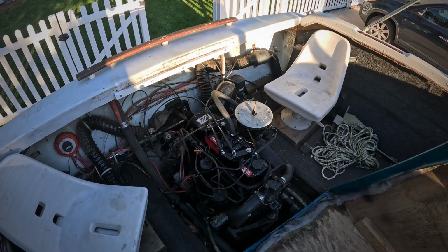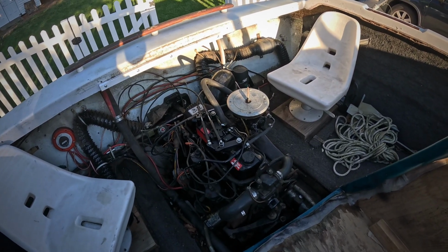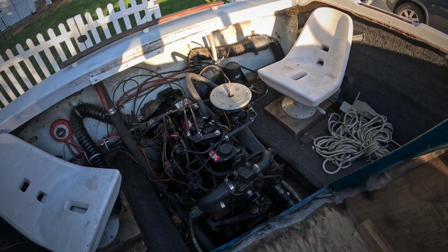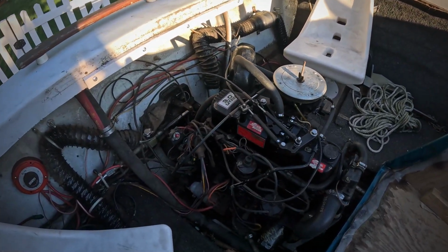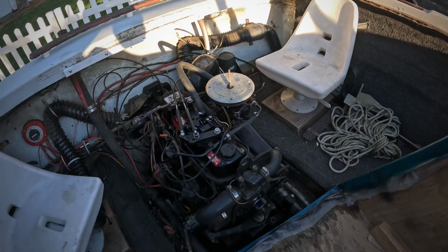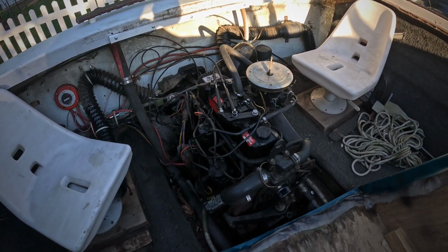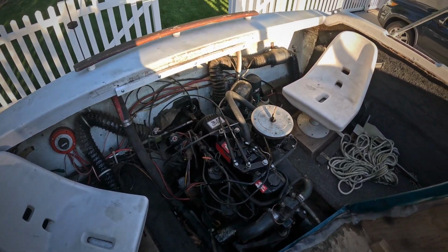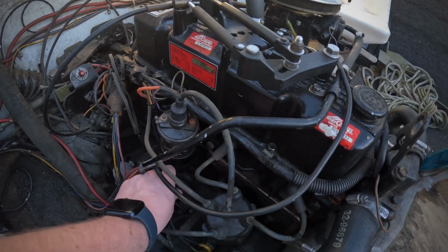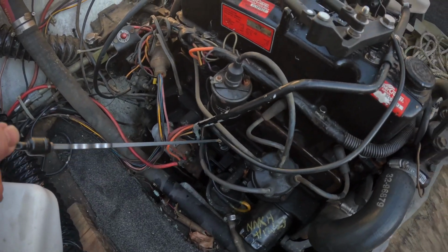Now, although Chris and Jen did a fantastic job cleaning up this engine, getting it running, even took the head gasket to get replaced, it is still somehow mixing water with the oil. Now, according to Chris, probably that could be a hairline crack somewhere in the engine block or some other issue, but I just know that when I pull the dipstick, it should not be that color.